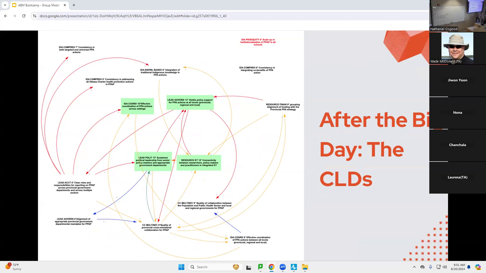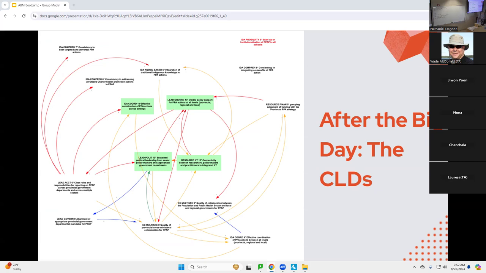All these different colors represent connections that different groups had made. I came up with some color coding system to try and help me figure out what was going on. And this was then the 14. So it actually ended up being that some of them, as much as they were like, these are really important, they actually didn't have any connections to the other ones. So it was like, okay, now do we go backwards? Do we go forwards? So I tried a lot of different combinations, looking at the different connection points.